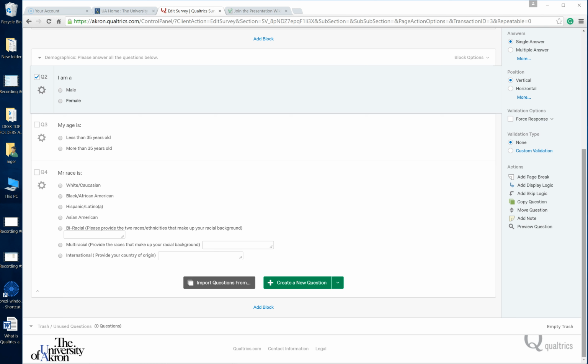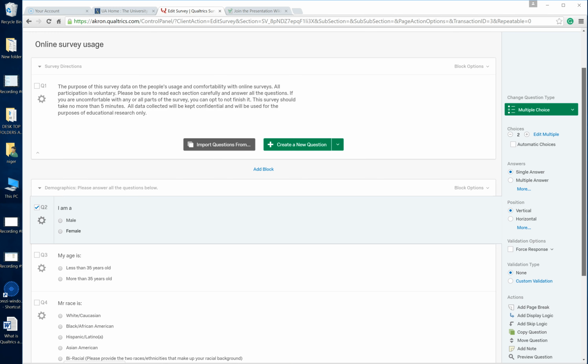All right, so we're going to do one more block, and with this block we'll do 3 more questions, and these questions will be centered around online survey usage. And what we'll do with these questions is that we will use some different types of questions. So we'll do a matrix question, which is more of a Likert scale type question. And then we'll do a question where participants can rank order, and then we'll provide a question where your participants can provide a written response, sort of in a mini essay form.